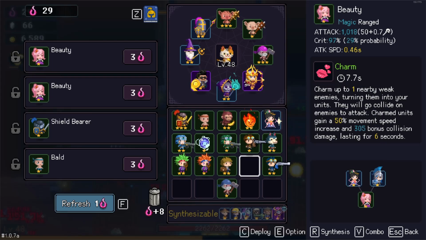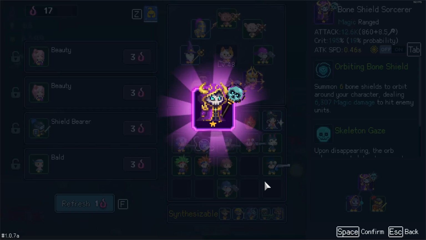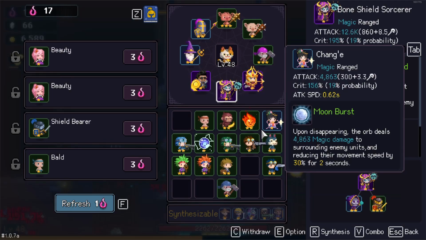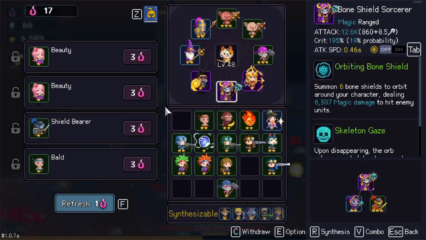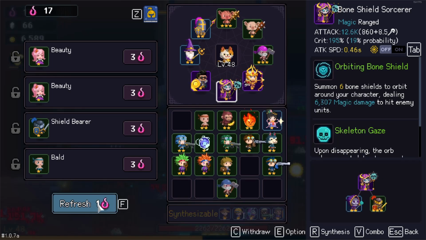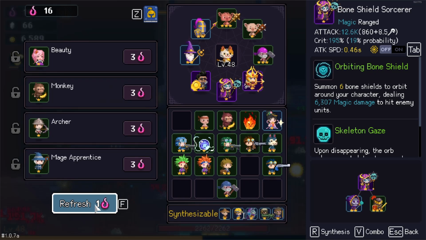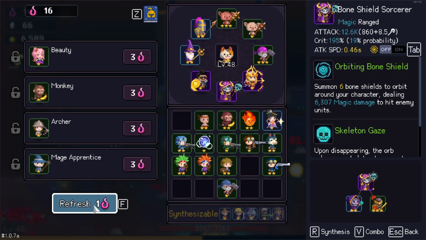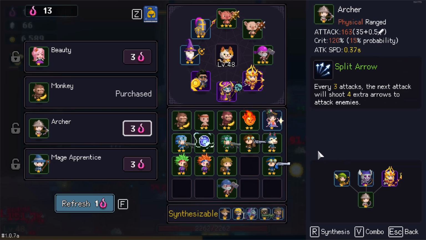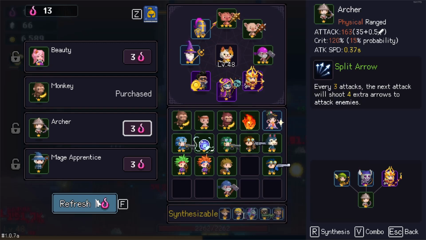I don't need any more beauties. I don't need any shield bearers. I don't need any baldies, but I do need a bone sork. So now I got 3 purples. Going to go ahead and reroll. And the game is wanting to slap me around. I do need a monkey, though. Don't need any beauties. Don't need any archers, because I already got that. Don't need any mage apprentices, because I got the ones I needed for those.